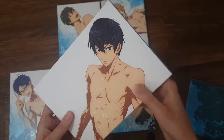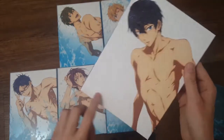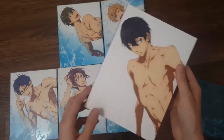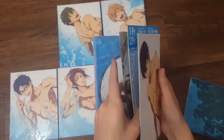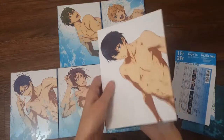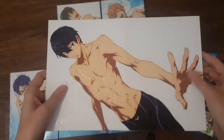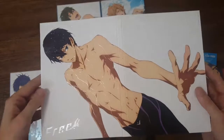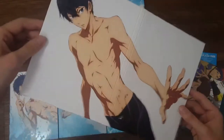It's mainly on the bodies. It's meant to show when you take that off that, hey, Haru just came out of the water, guys. As you can see, the little Free moniker logo thing is right down there, barely noticeable. This is one of the major differences between the two. Let me take out the extras from this so that I can discuss that with you guys. The entire DVD box is actually the art — it's awesome.